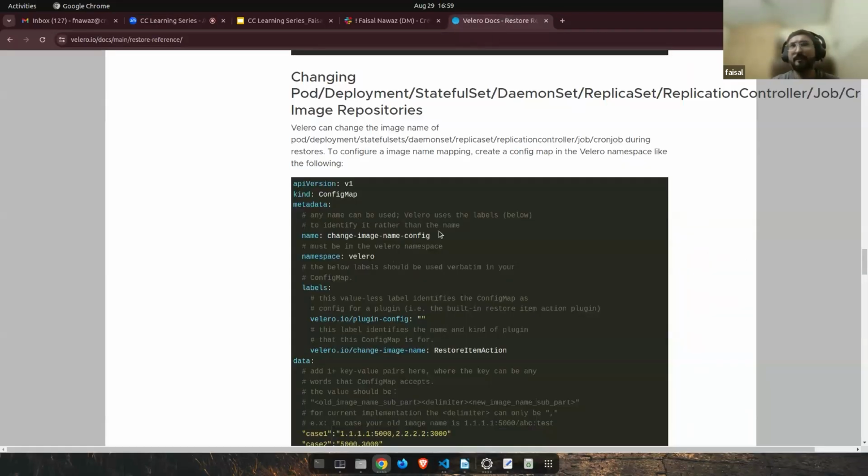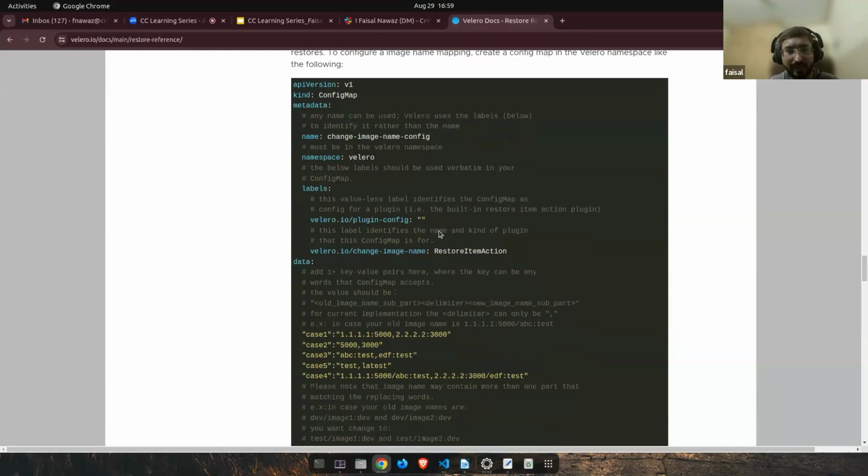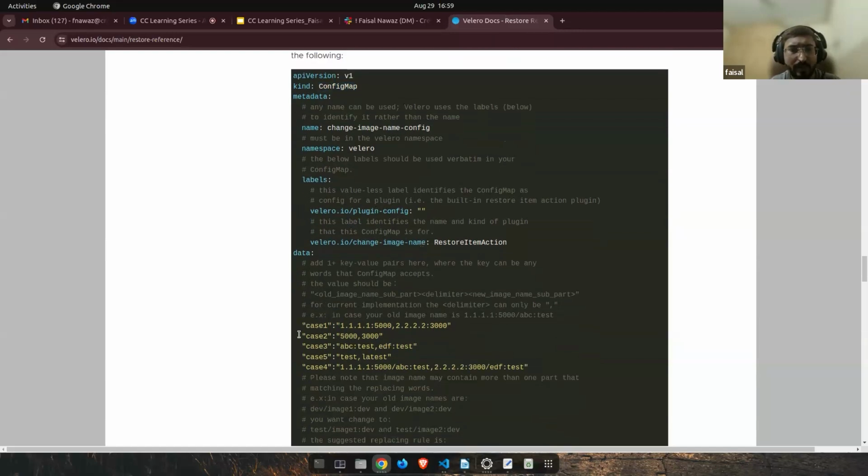For ECR, you have to replicate your images across the AWS accounts. In your primary account, you have to enable ECR image replication, and it will automatically copy your images once you push them. Once you push an image inside a repository, it will copy your image inside the target account. And for Velero restore, you have to specify a config map. You have to specify the cases. Let's say for case one, we have to replace a particular name with another one.